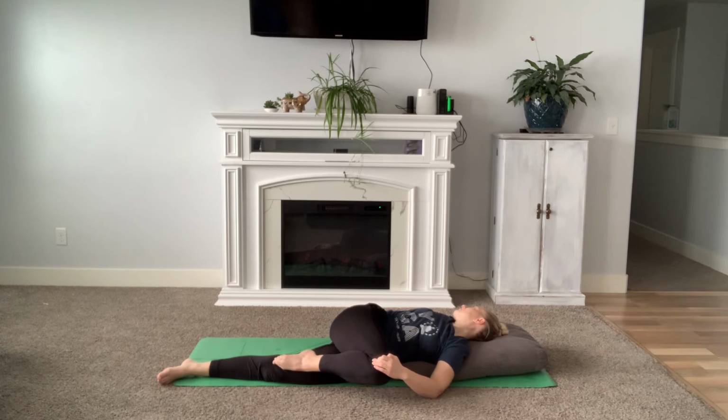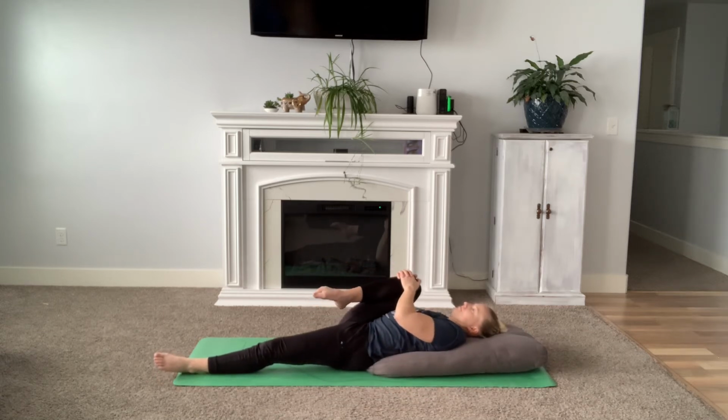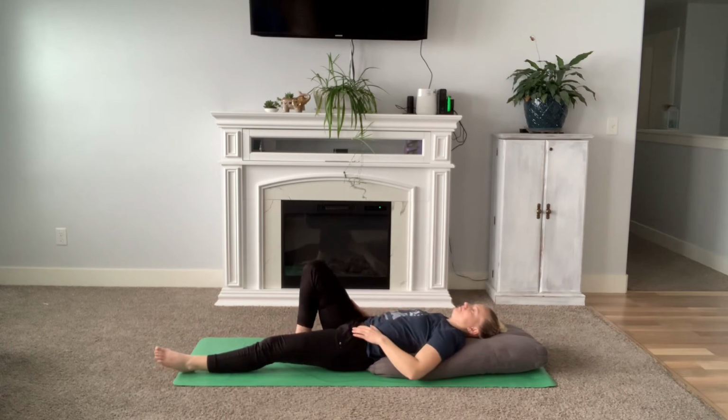Big stretch. Really nice, easy twist. It's very relaxing for the lower back to have this twist, especially a supported twist like this. Pull the knee back to center, rolling onto your back. Hug the knee into the chest.